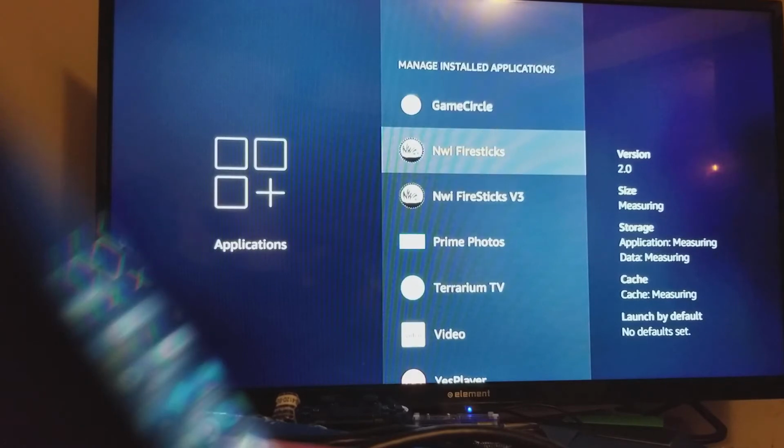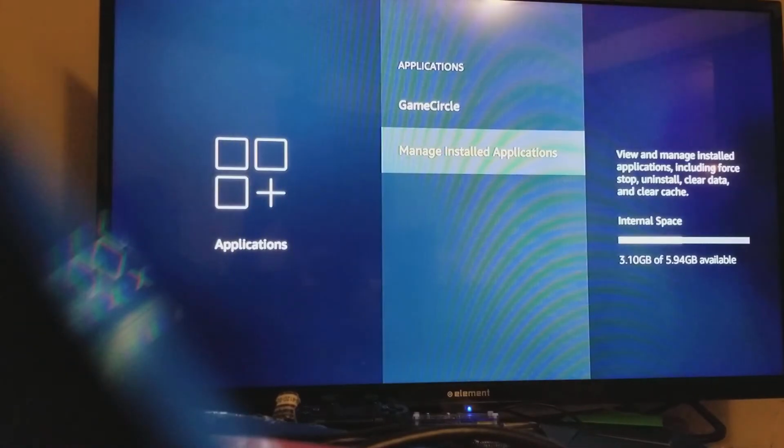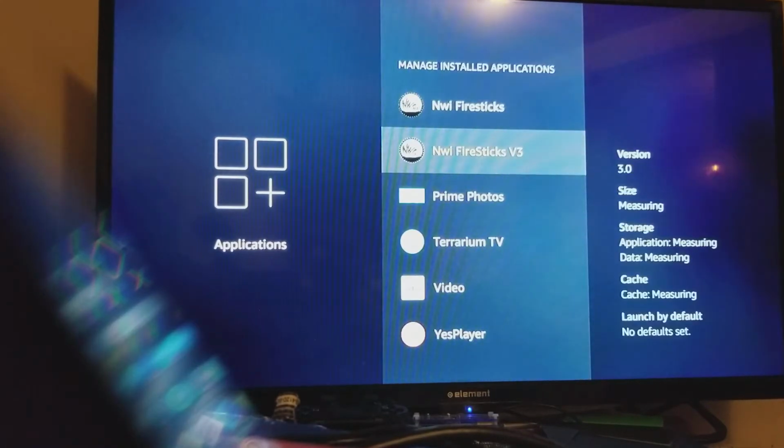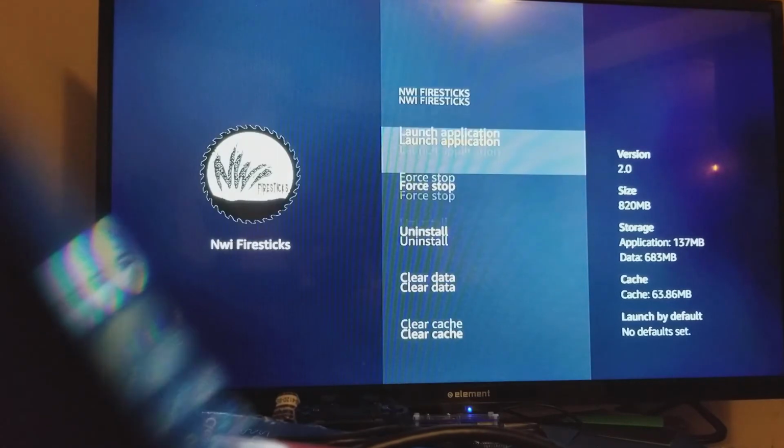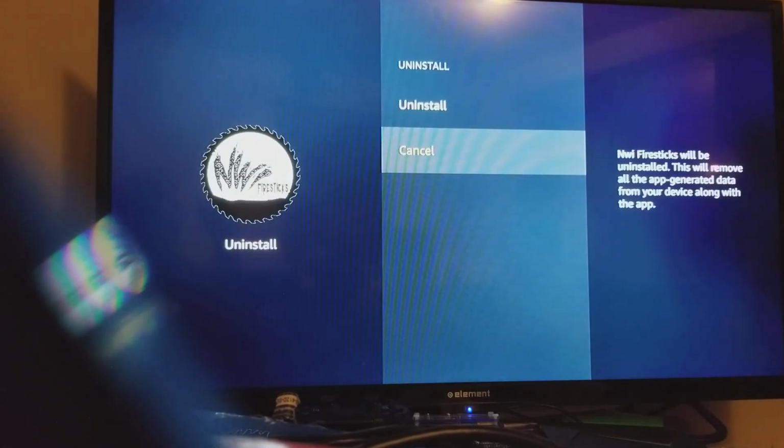Now you can keep version 2, but like I said, it's going to slow down your stick, because now I'm at 3.10 gigs available space on here, which is still fine. But to clear up some space, you can go into here and then uninstall this.